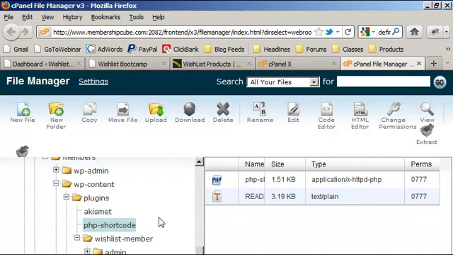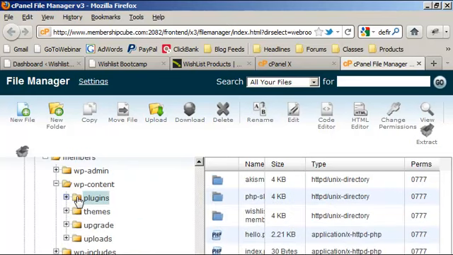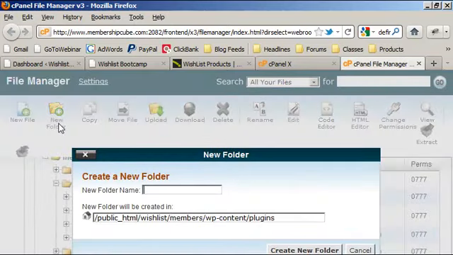And basically, for a simple plugin, we just name the folder whatever the name of our plugin is, and then we put in one PHP file here. So I'm going to click on plugins here. Make sure we're clicked in the plugins folder. Then click new folder. Now we have to name our plugin. Let's just call this the participator. All right. Create new folder.